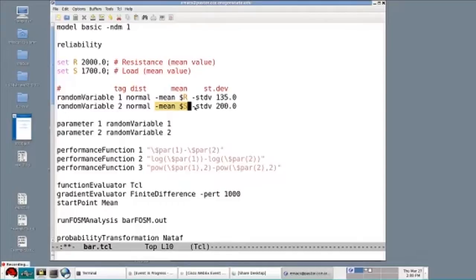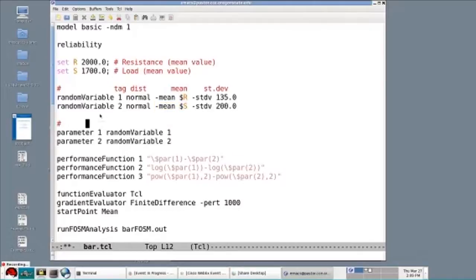With the reliability analysis and most other optimization and sensitivity applications in OpenSees, everything's linked to parameters. So for each random variable, we want to create a parameter. To that end, we say parameter, and then the tag of the parameter, the type of parameter.